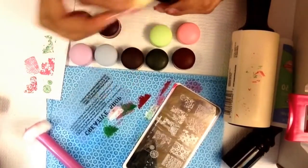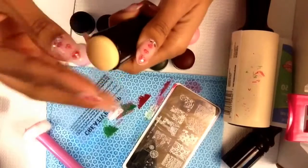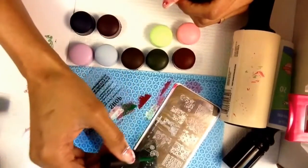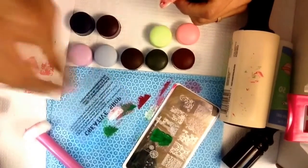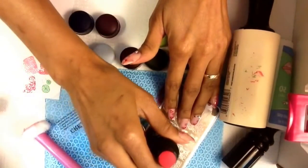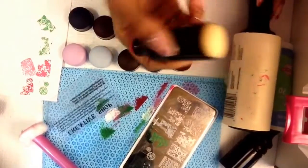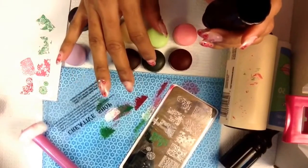Going to try this one with a darker color, which I said was a smaller one. And I'm going to see how it does when I push down on it, since it's kind of lower than all the rest of them. Going to go ahead and use that green. Picked up very nice. Very nice. I love these heads. I really do. Okay, that was the medium. Now this is going to be the medium soft.